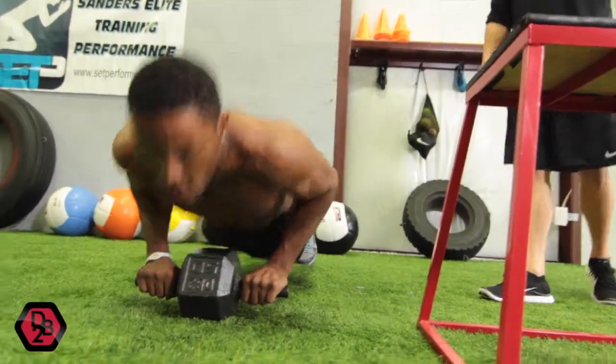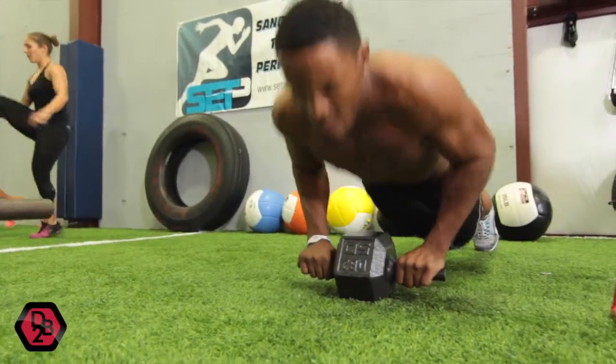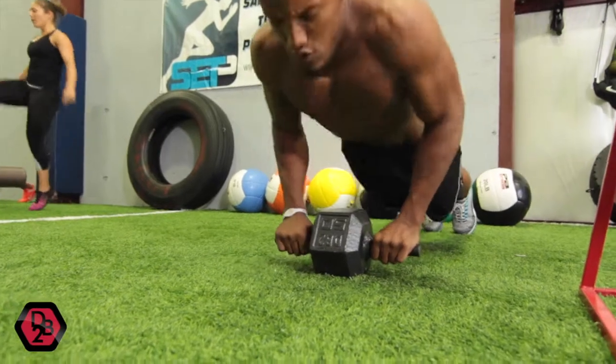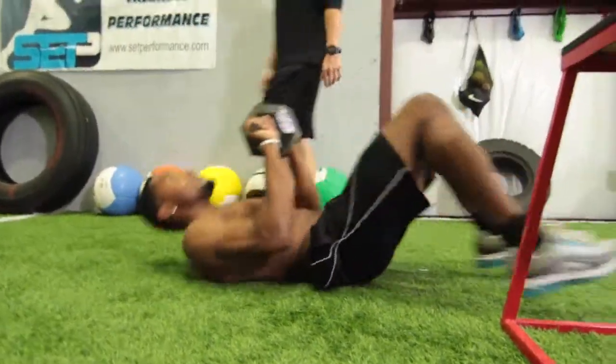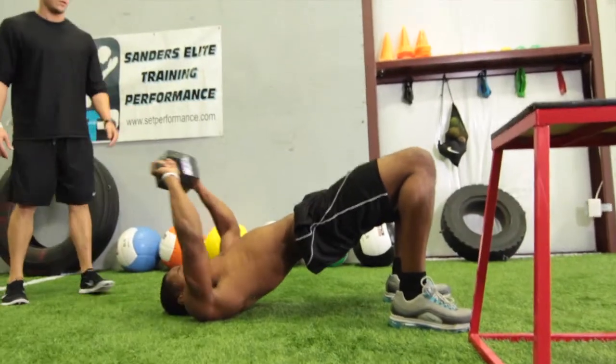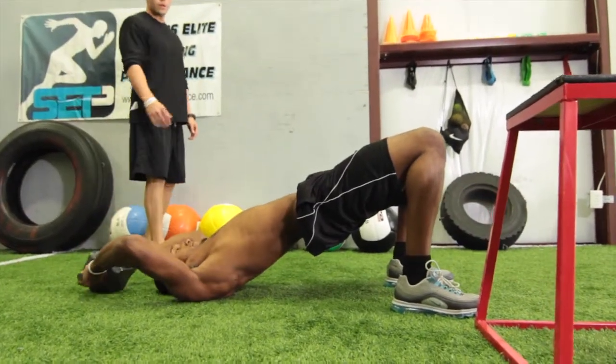1, 2, 3, 4, 5, 6. Almost there. 7, 8, 9, 10, 5, 4, 3, 2. Let's get the bridge. Engage that core. Good.